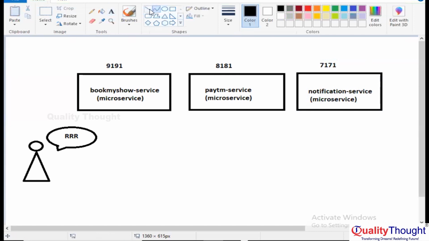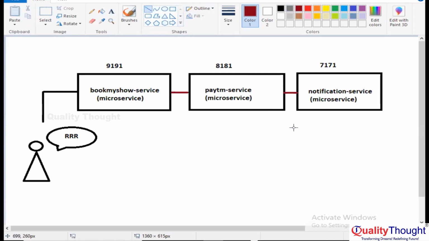We are giving the request to Book My Show, but Book My Show internally calls the Paytm service, and it will also call the notification service.